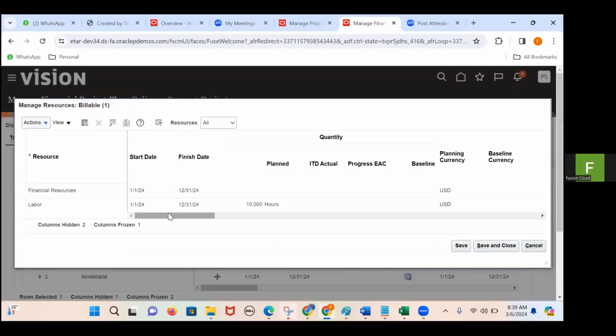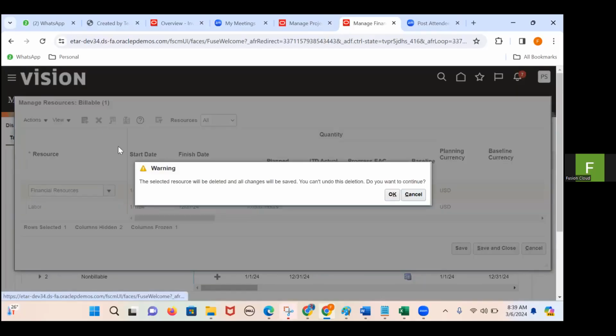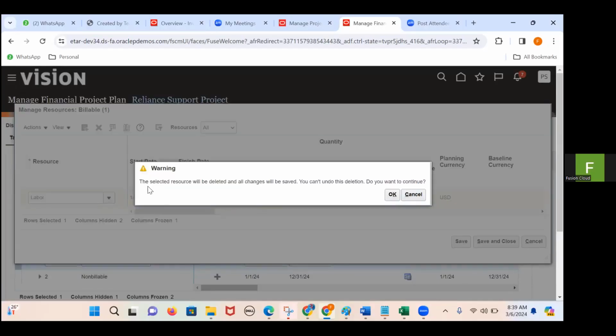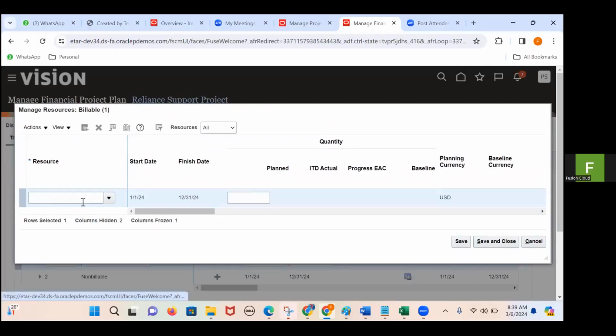So for the financial resource, let me remove this first. It will take more time to resolve these issues, so that is the reason we are going to add the financial resource here.